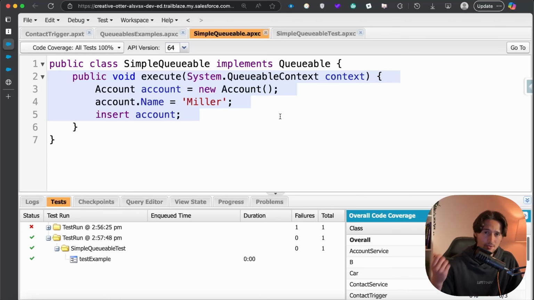Basically what you need to test with Queueables is their whole functionality, and it doesn't matter if they're going to be instantiated or not, because usually it's not that relevant for the execution. If it implements the Queueable interface, then of course it's going to be executed and instantiated as a Queueable. This is not a question. The question is, does your Queueable do what it needs to be doing, right? You can even just run the execute method itself and pass null inside. That would also be enough to test the logic behind your Queueable.